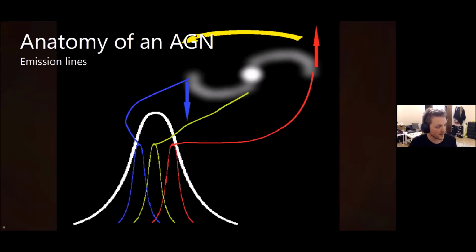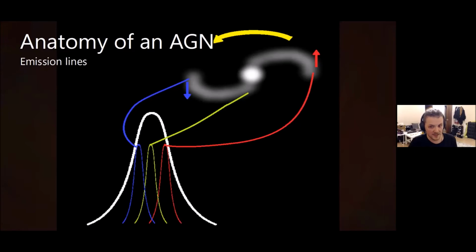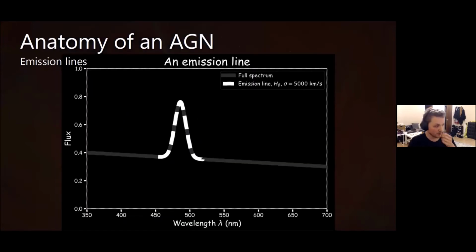So we get a broader emission line. And this relation between the width of an emission line and velocity is actually very clear. If we use Doppler shifting, but instead of the speed of sound we have the speed of light, then judging from the width of the emission line alone, we know what the velocity of whatever is emitting all of this gas is. We know what the rotational velocity is.